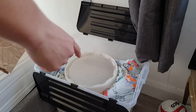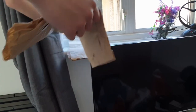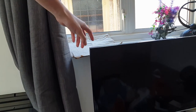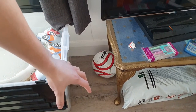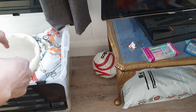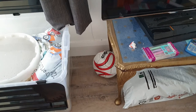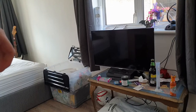Okay, so basically we're just going to pull this out, then bring it around here and then put it up here, so it stops marking my window ledge. I'm just going to put these little paper bags for my fish bags there. That's just going to chill in here. And then the siphoning tube's going to come all the way down here, and I'm going to have the fermentation barrel here. Then we're going to put the fermentation barrel back in this for, I think, about 5 days. And then we keep it in a cool place, which will be the garage downstairs. And then I might start another one. I don't know just yet. So yeah, let's try that. All right, let's go.